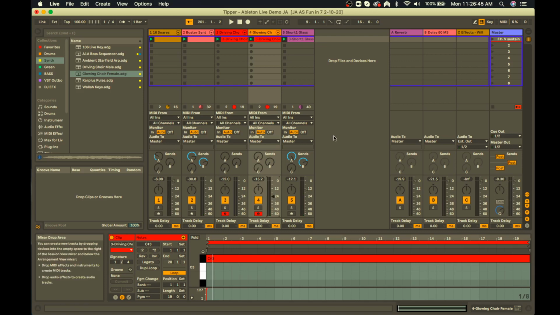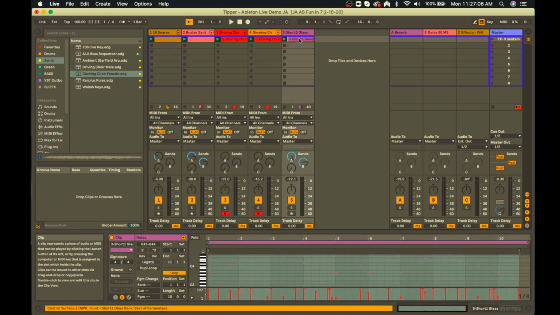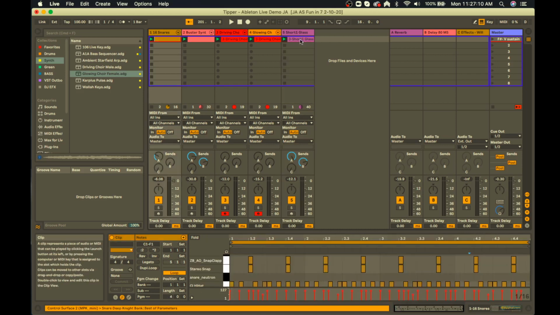The next two things that I feel we're missing are the bass and some of the sound effects. They have some shakers and some really cool kick transitions. This is going to take some time in arrangement view to customize some of these parts. So let's go ahead and do a quick transition to arrangement view.